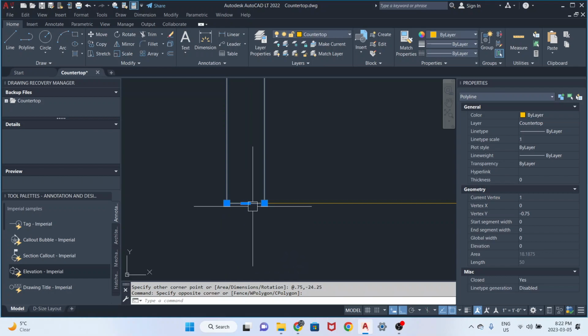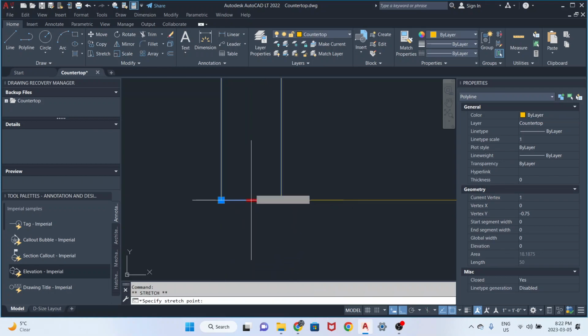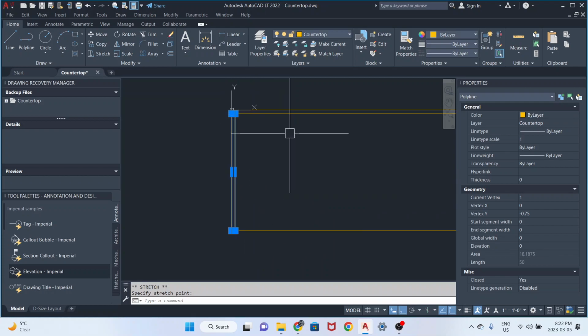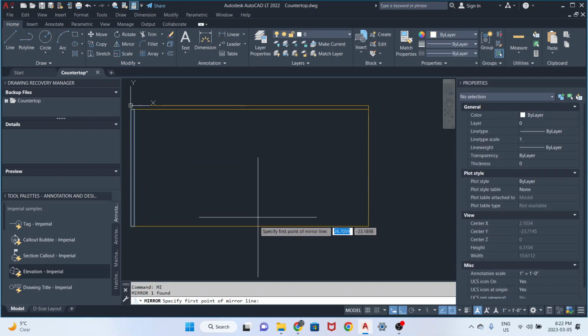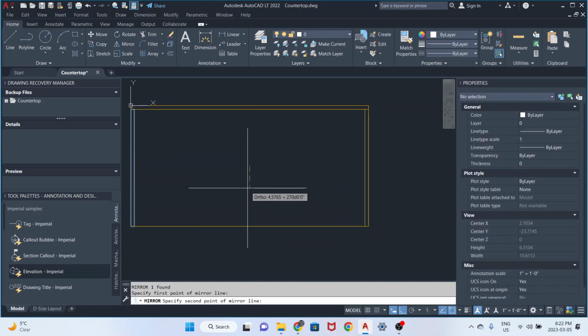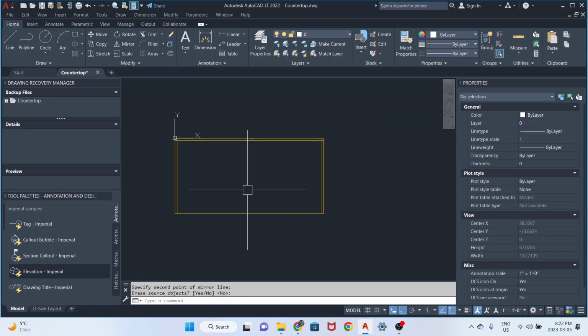Okay, there is a possibility where some people will say that you have to reduce it like a quarter of an inch inside, which in some places happens. Some people do this one, but I like to keep it aligned to my countertop front edge. So that's one possibility. Okay, let's mirror it to the other side. Make it from the center. My snap is on. I mirror it and I don't want to erase my source object. So that's how I get it.